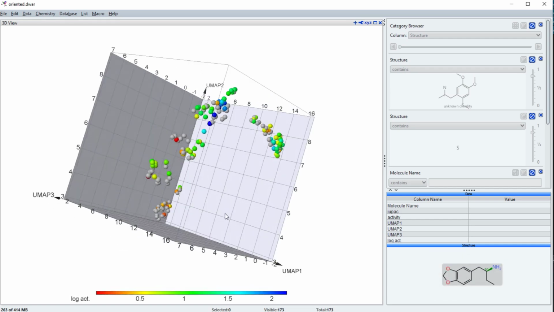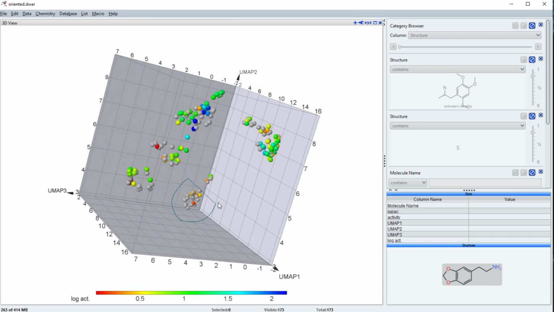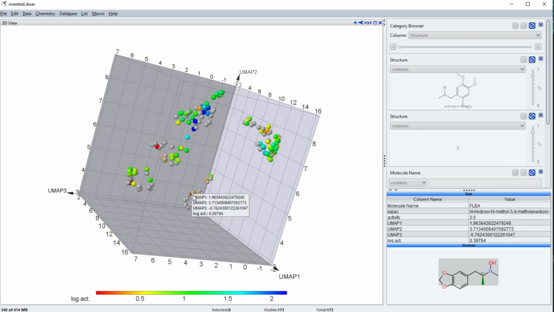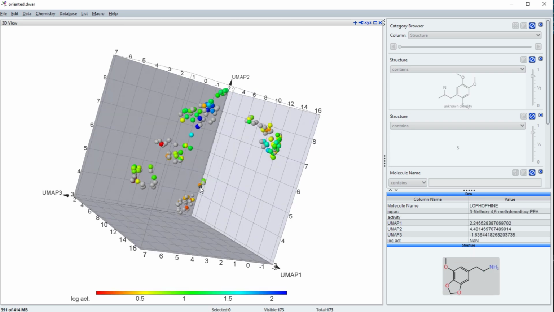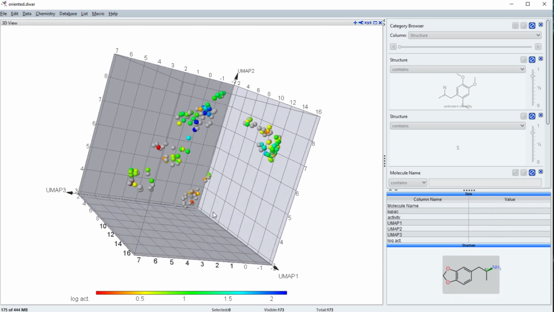Thio analog of mescaline here, and Aleph, so that's one of the amphetamine-based thioethers, so all the sulfur-containing compounds end up here. And then finally in the back corner of this plot we've got these clusters here, and if I mouse over the structures you can see these turn out to be everything with a methylenedioxy ring, and so these really are close analogues of MDMA compared to mescaline. And we've got quite a few active compounds in here as well, so that's MDA, so the sort of des-methyl version of MDMA, and a few other relatives. And then up here you could call this a subcluster again, because you can see the methylenedioxy ring has a different disposition compared to the ethylamine side chain.